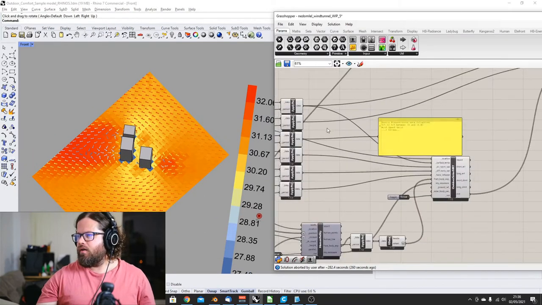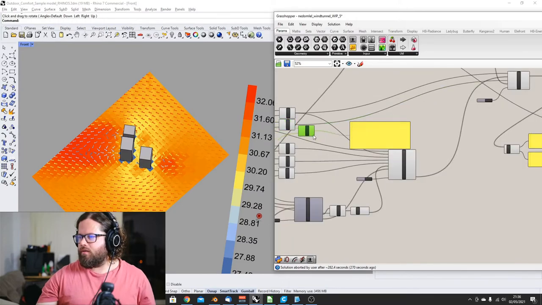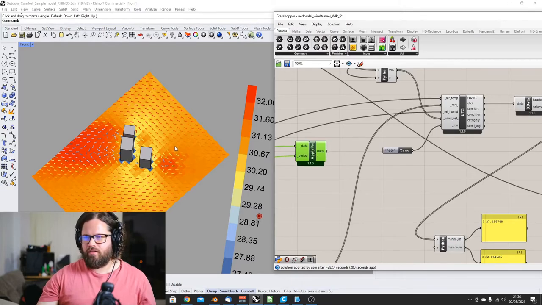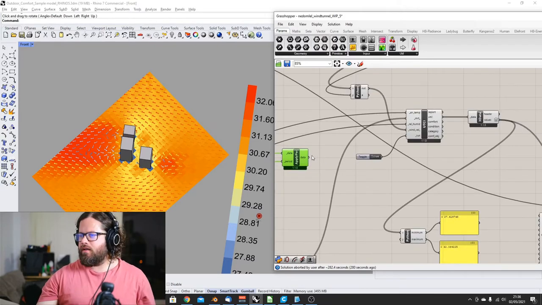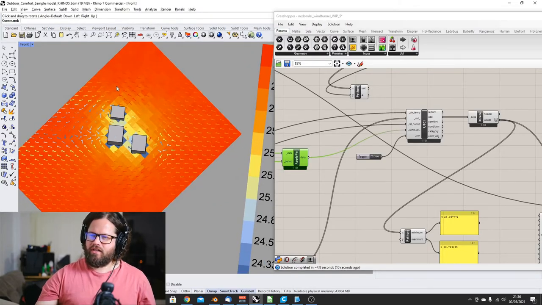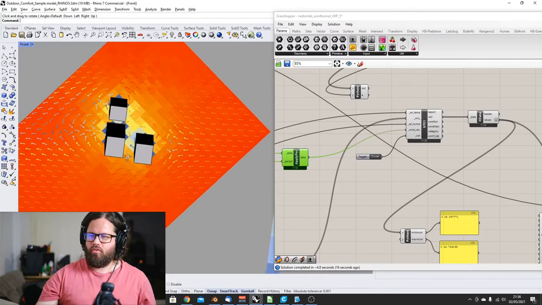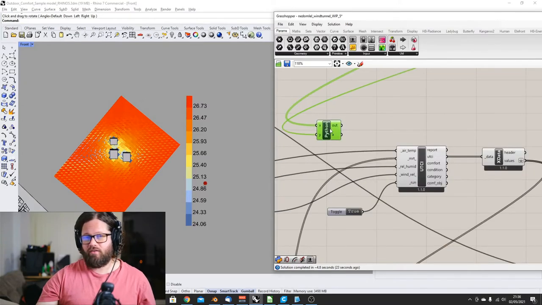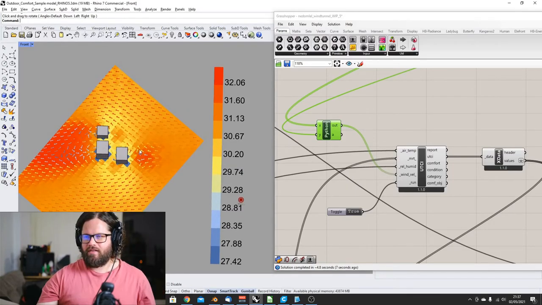So if I look now into the wind component here, if I assume that the wind is everywhere the same, then this would look like this, which is quite different. It actually tells me that around the building, because of the shadow, it's cooling down more. But in reality, if we add the wind factor or the wind component, then this changes the output quite dramatically. Well, dramatically. But yeah, it's heating up more where you actually have less wind.